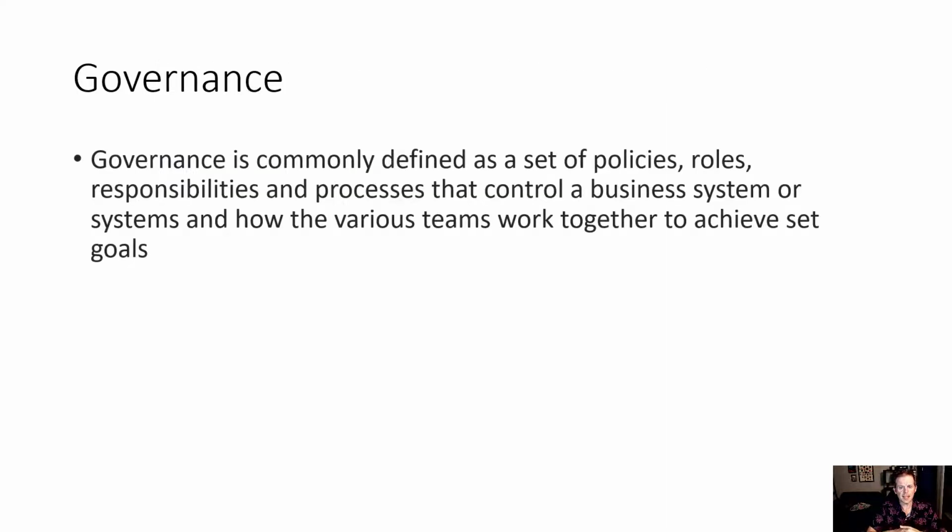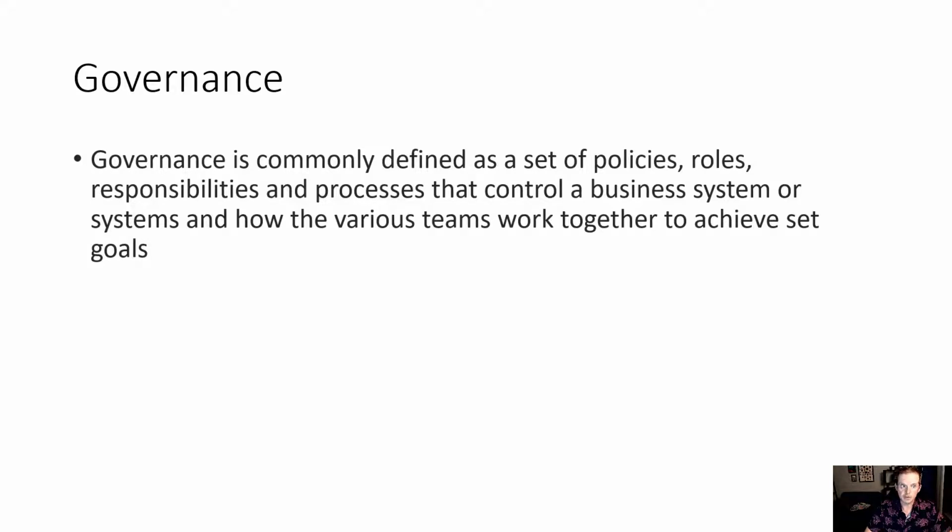The first thing, and this is not exciting, this is not super great, but you've got to do this work. You need to work on governance. Governance is commonly defined as a set of policies, roles, responsibilities, and process. Nobody ever gets excited about the word process, but it controls this important business system or systems and how the various teams work together to achieve a set of goals.